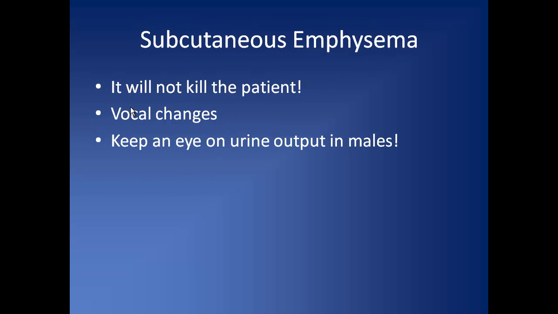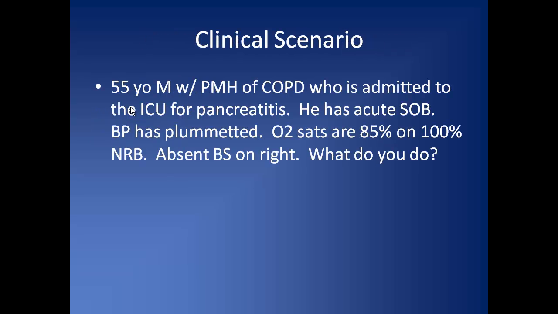Subcutaneous emphysema will not kill the patient. Okay, it can be scary. They can develop it in their eyes, and their eyes shut down. You can have vocal changes in these patients, so their voice becomes a lot more nasal because the air will actually track up to the vocal cords. Keep an eye on the urine output in males because, believe it or not, subcutaneous emphysema can actually track down to the scrotum and can engulf the penis, so that way men are unable to urinate. So it can go everywhere.